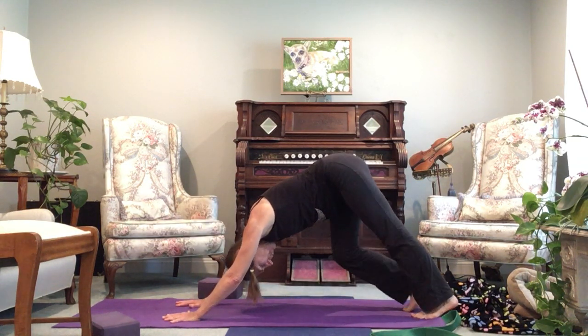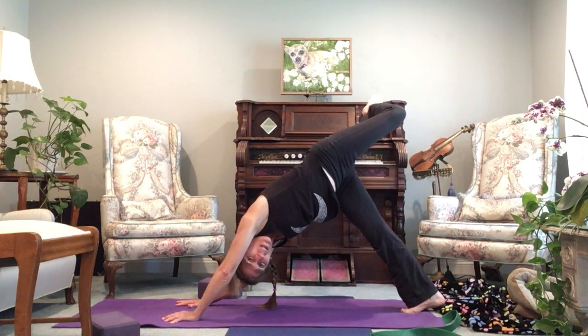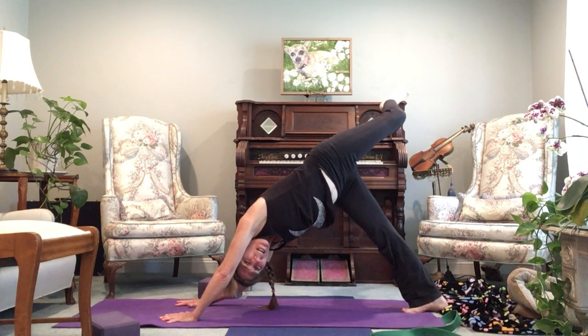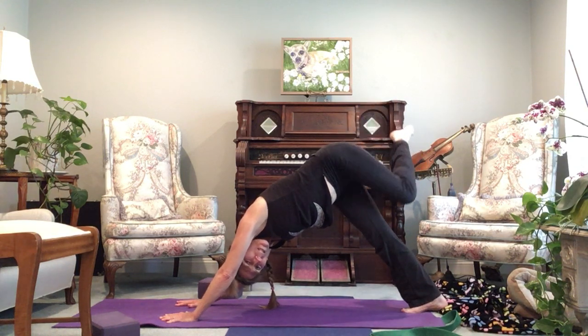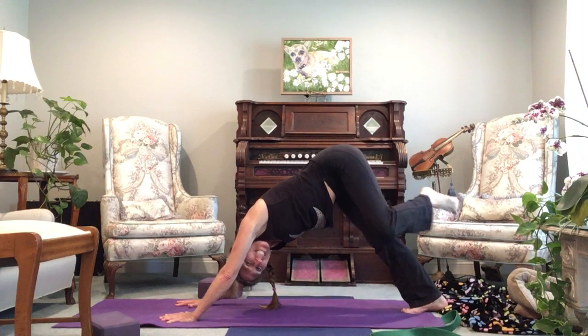Okay, this time the left leg's going up. Bend the knee, drop behind you. Look under the left armpit. Stretch and drop that right heel down. Stretch that right leg. Roll around a couple of times each direction. Remember to breathe. Smile.